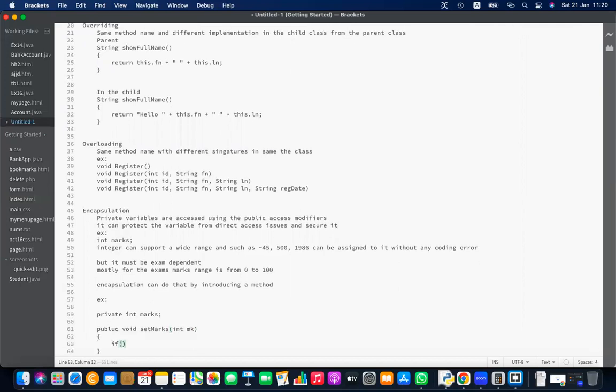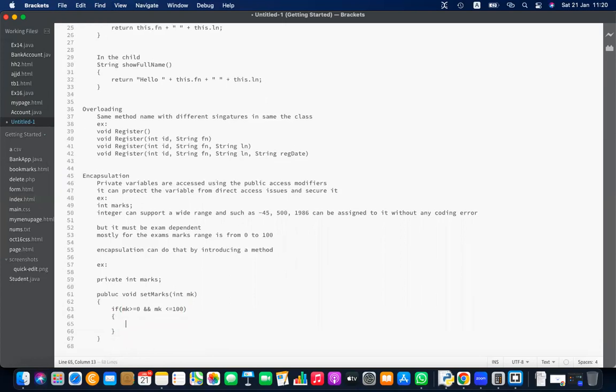You can check if mk is greater than or equal to 0 and mk is less than or equal to 100. Then only you are assigning that: this.marks equals mk. Otherwise, you are not setting.